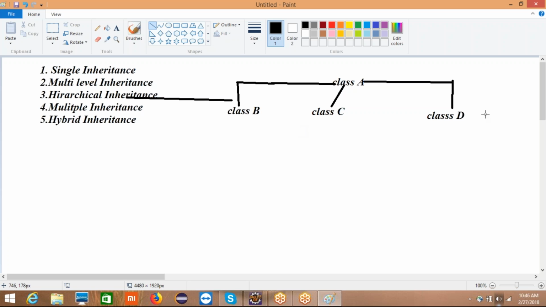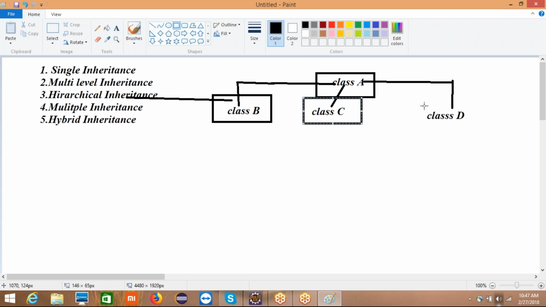So the example is that this is the base class. This base class is extended by these three subclasses, here, here, here.